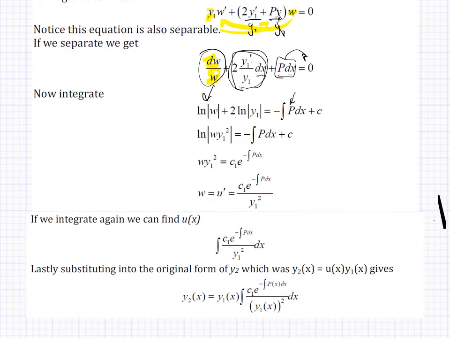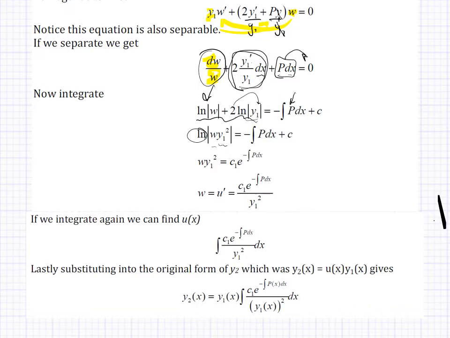What we can do here is figure out what w equals by slowly isolating things to get w by itself. I could bring these two logs together here. I'll bring the 2 in, so it's a square, then put the two logs together, so it's a product. Then I can get rid of this log by exponentiating both sides.